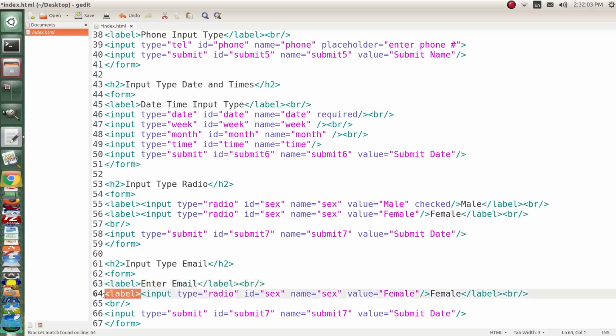And we could go ahead and get rid of this label and the BR tag. Input type email. The ID, we could put EM for email. Maybe the name, we could say EM for the name, short for email. And we don't need to put a value in here, but let's just put a placeholder.